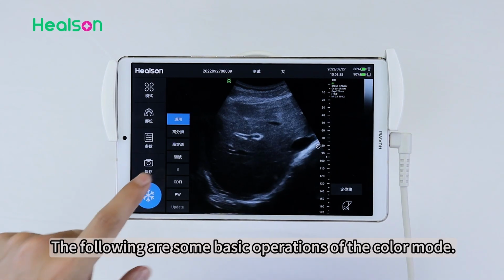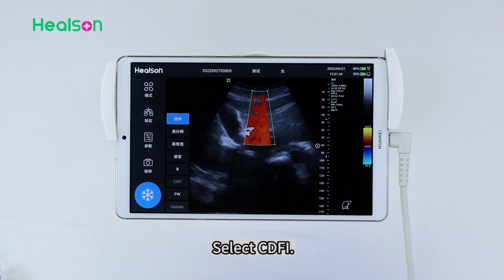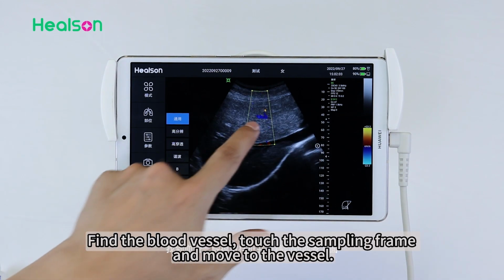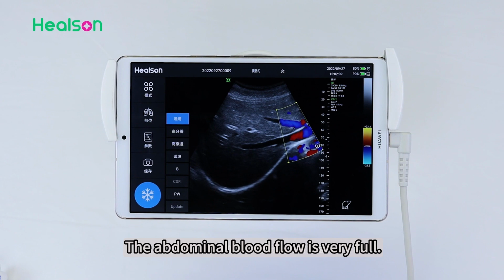The following are some basic operations of the color mode. Select seed file. Find the blood vessel, touch the sampling frame, and move to the vessel. The abdominal blood flow is very full.